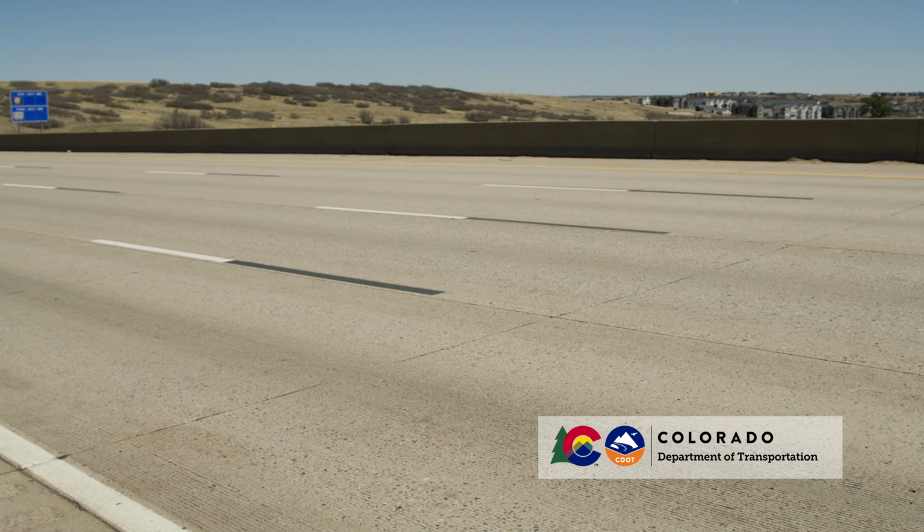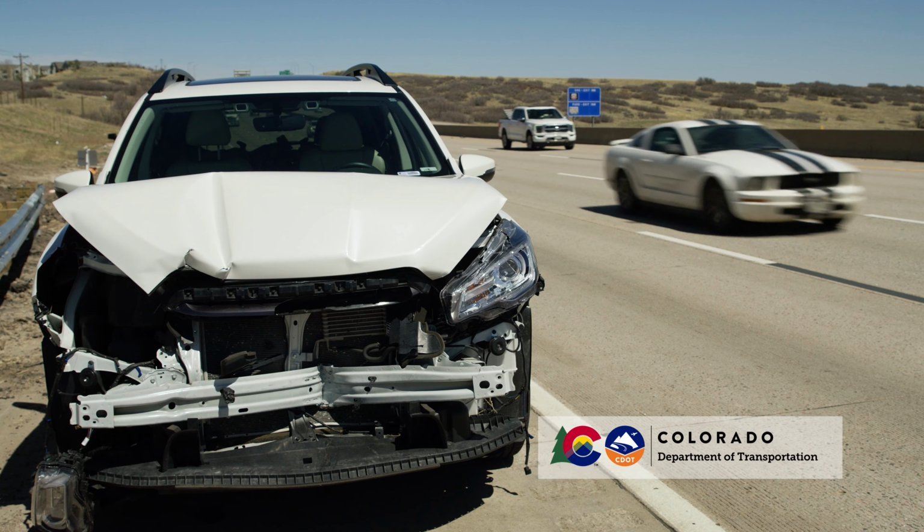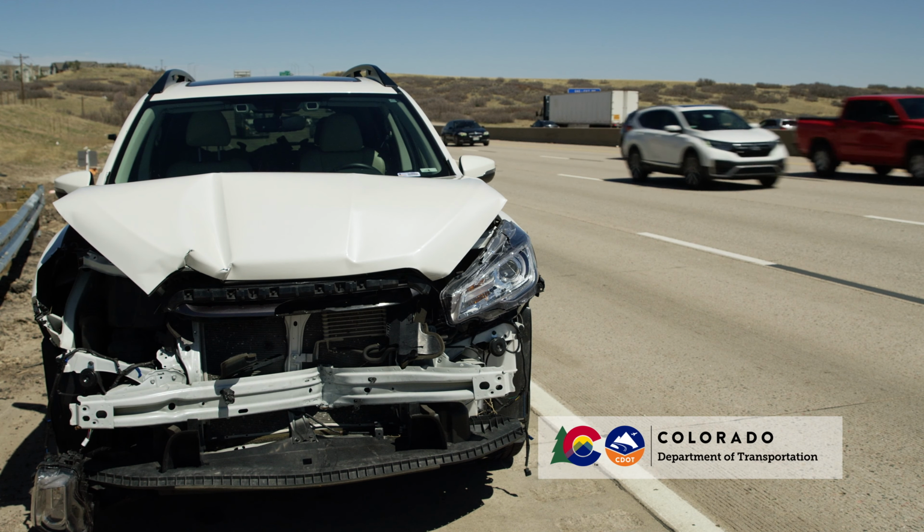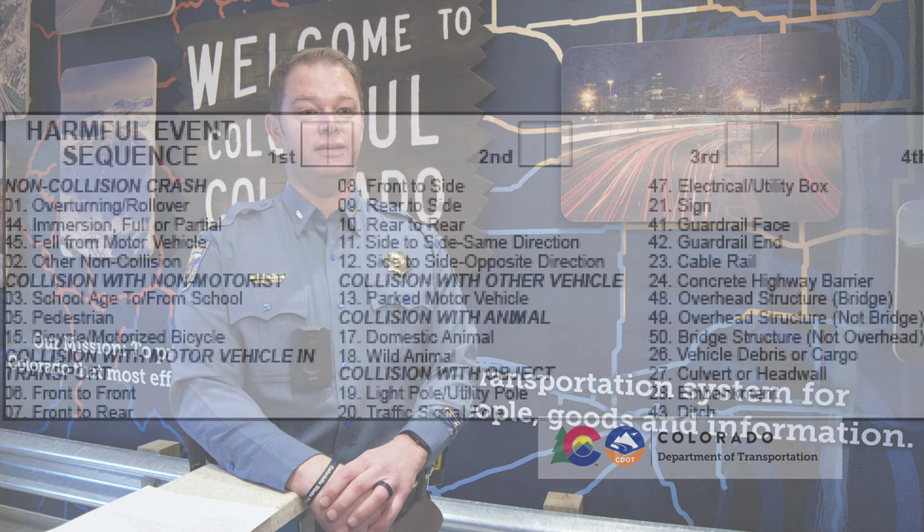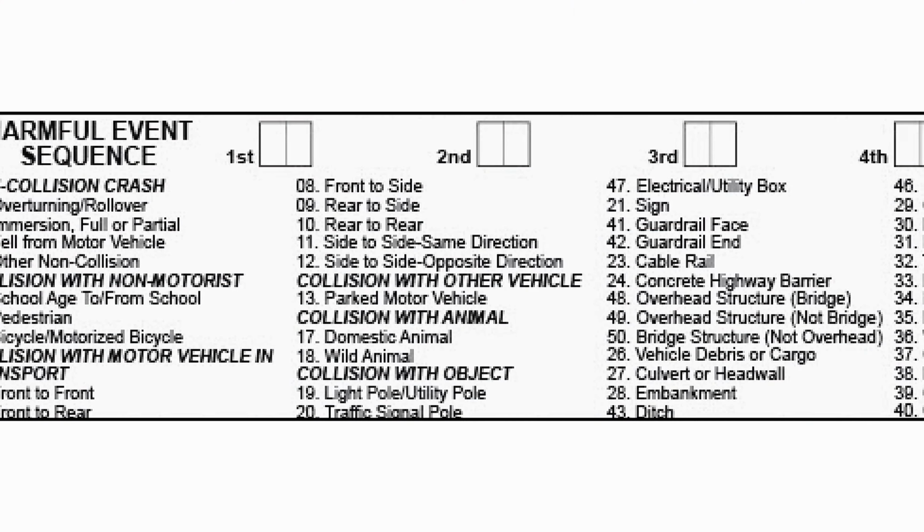Now, harmful event is simply any occurrence of damage, property damage, or injury. So, two things that collide or touch are not necessarily damaged. It's only damaged when the value prior to that is lowered as a result of the contact. Another example could be a vehicle rear ends another vehicle, forcing it to go into oncoming traffic and then goes head on with another vehicle. That would be 2 harmful event sequences there.